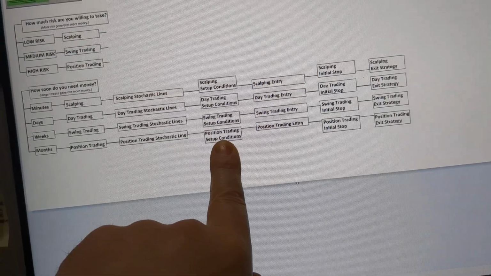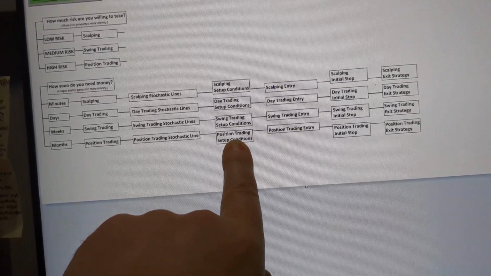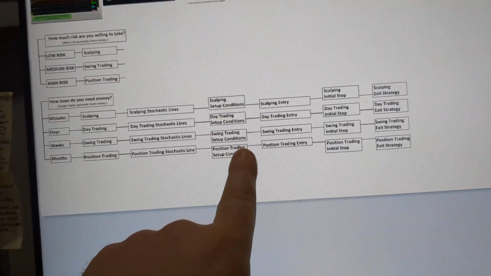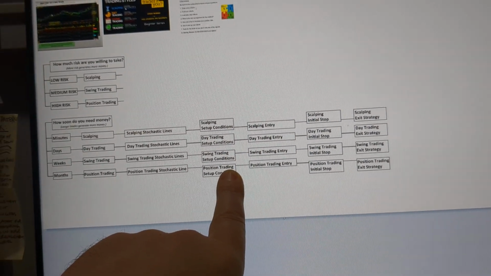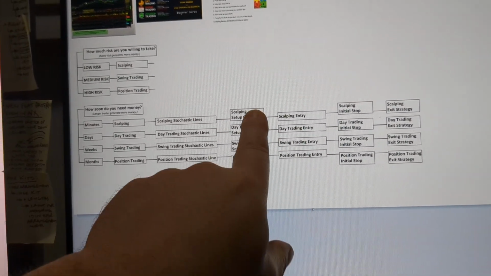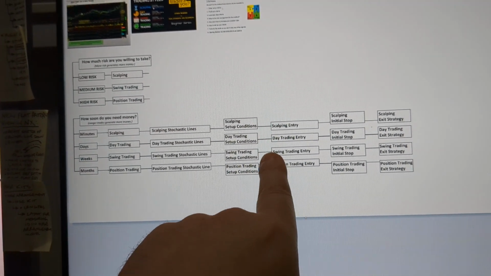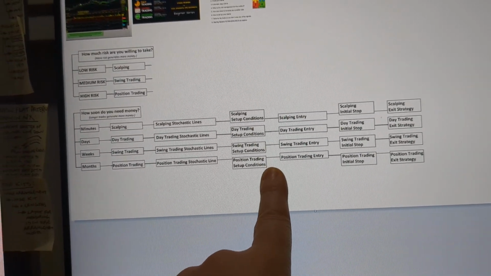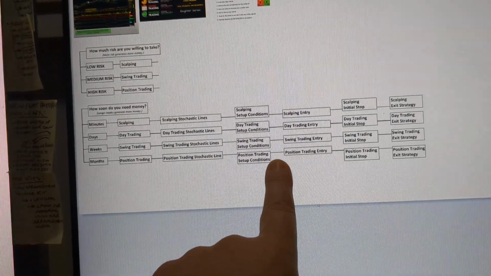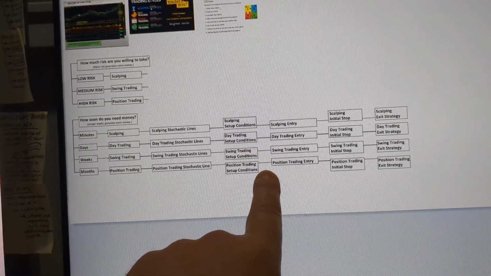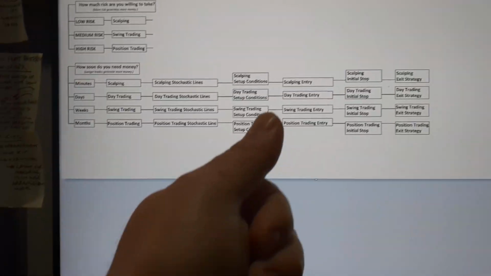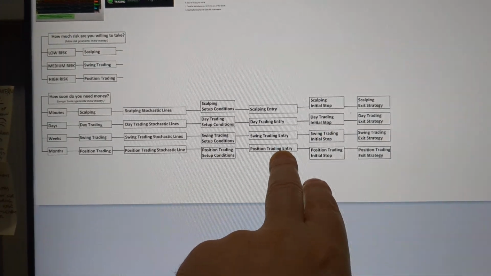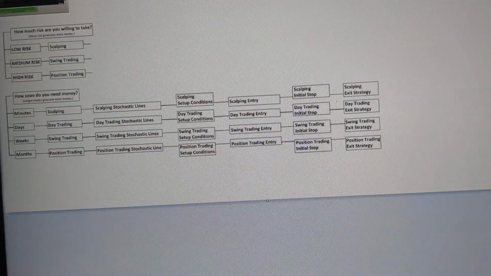Then the program starts watching for the perfect setup conditions for the pattern that fits that type, those inputs. So the setup condition becomes recognized by the program, and then the next step is you enter. This is when your program notifies your phone or whatever. It notifies you somehow that you want it to, that hey, we've recognized the opportunity. Do you want to ignore it, watch it, or trade it? And that will determine your entry. If you don't want to trade it, there's no entry. But if you say you want to trade it, then you enter it.